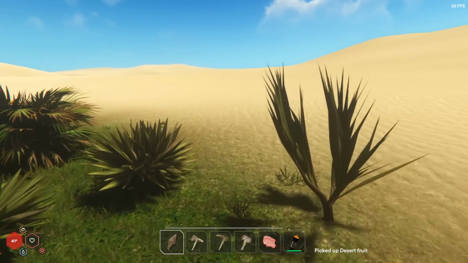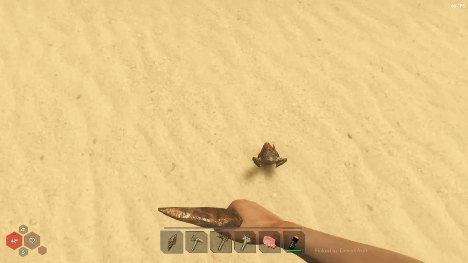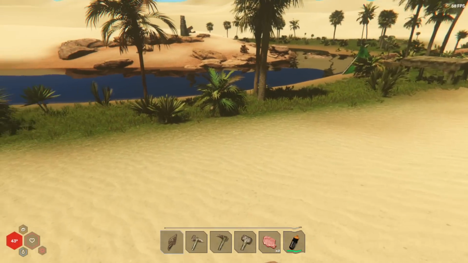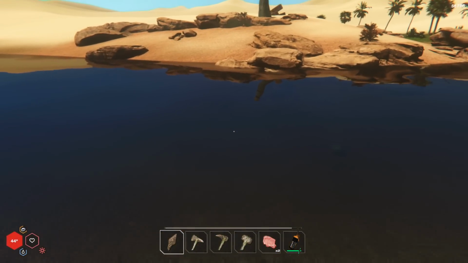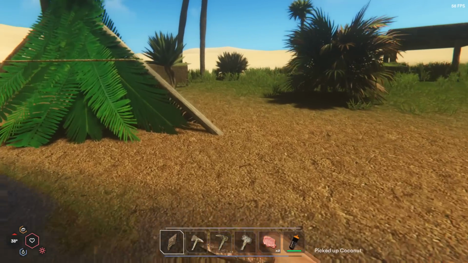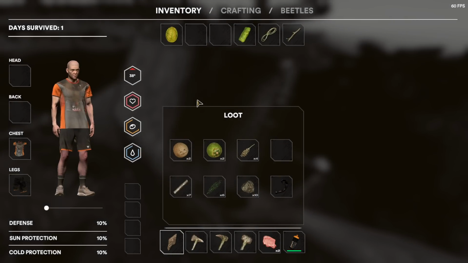Oh, another frog, I hear it. Oh, yeah, there we go. Nice. It's 2. That's good. That's going to keep us in food for the day, so we don't have to think about that. Coconut. Boink. Gotcha. And you guys will stack.